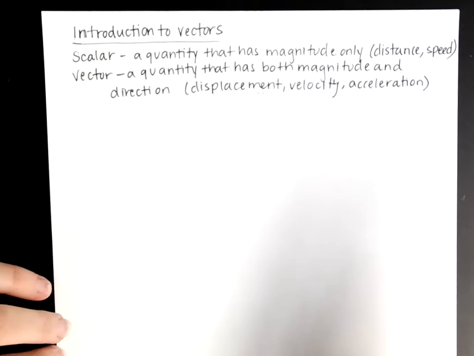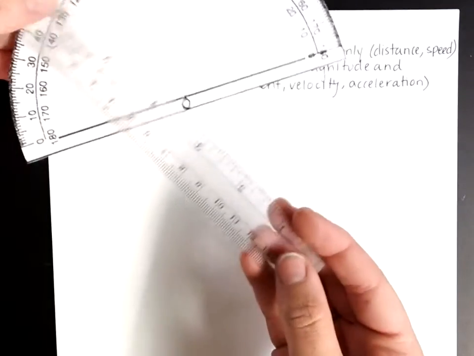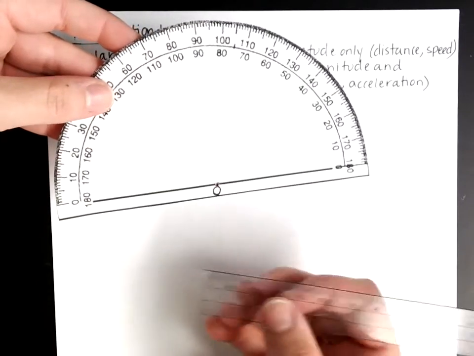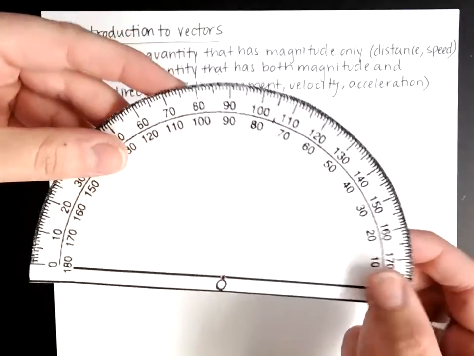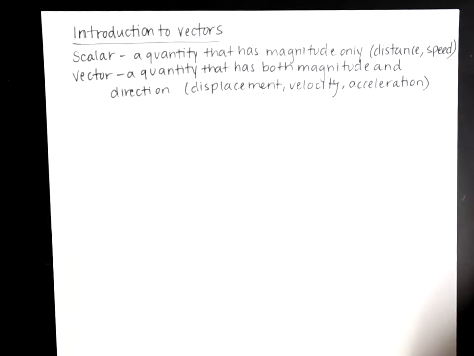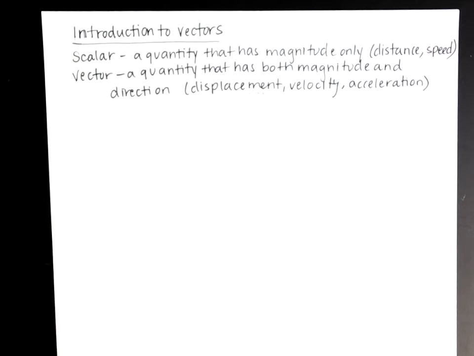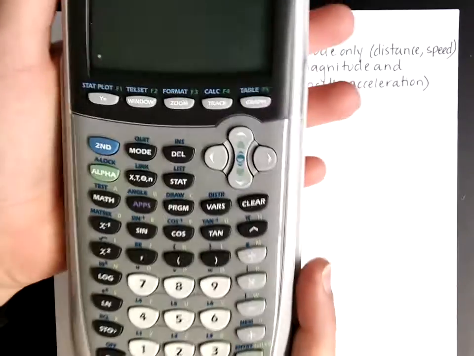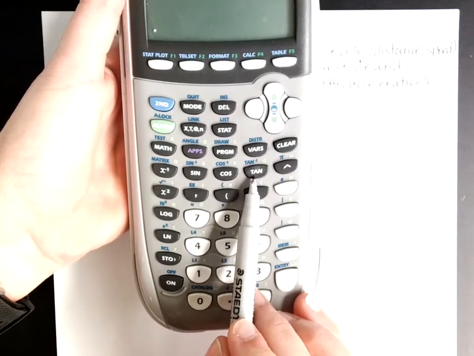Okay, today we're going to learn how to draw vectors. You are going to need a protractor and a ruler. So make sure you have both before you continue the video. This protractor, you can see it's just paper. I printed it offline. I just typed in protractor. Okay, so let's go ahead and get started if you have those things, as well as a calculator that does trigonometric functions. So if you're looking at your calculator, you need the sine, cosine, and tangent functions for today.